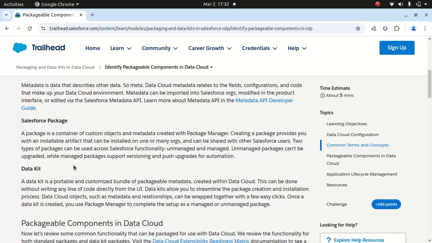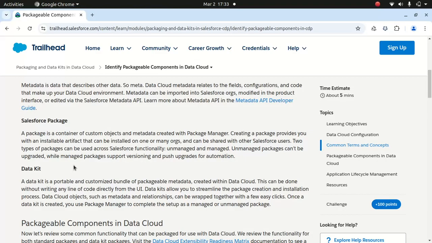You might want to distribute something you create in Data Cloud to another org. So how do you do that? You could leverage Data Kit. Like I said, it's a portable, customizable bundle of packageable metadata. Once you identify your components, then you can use the package manager to complete the setup.